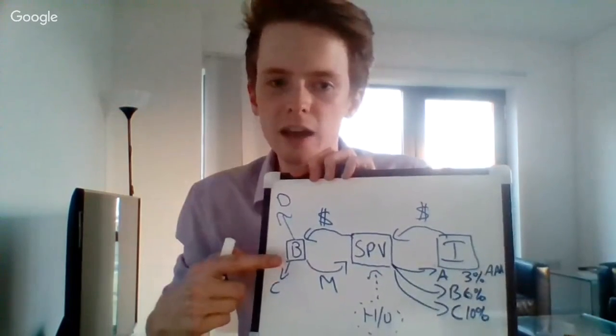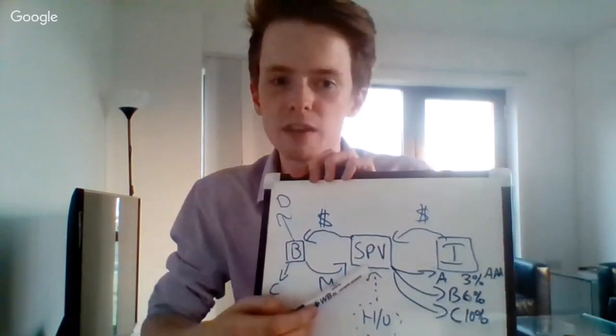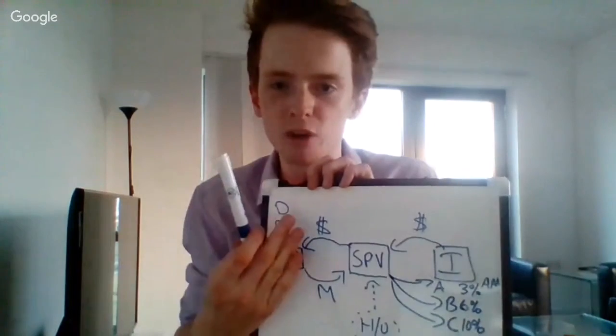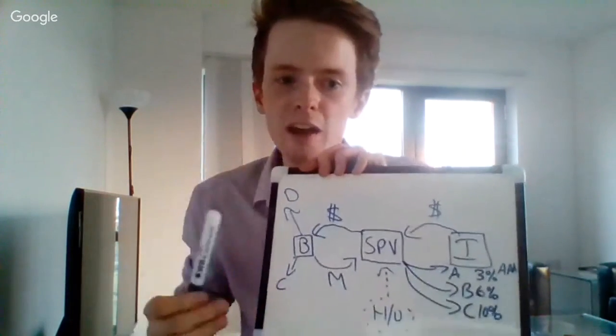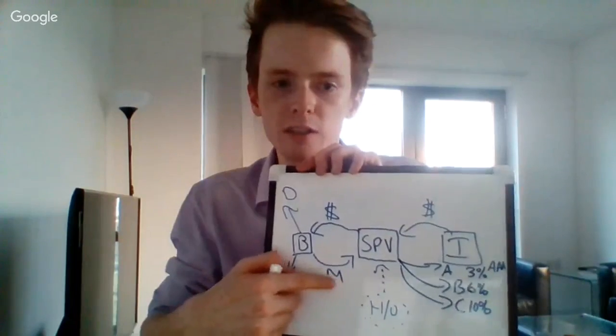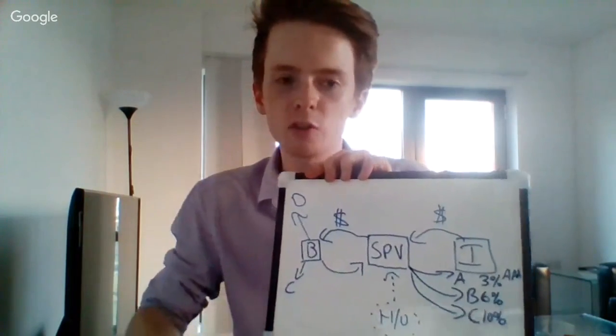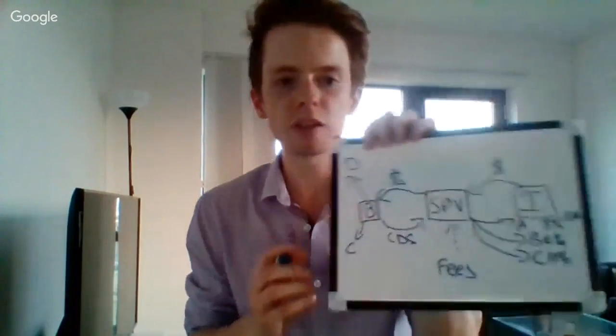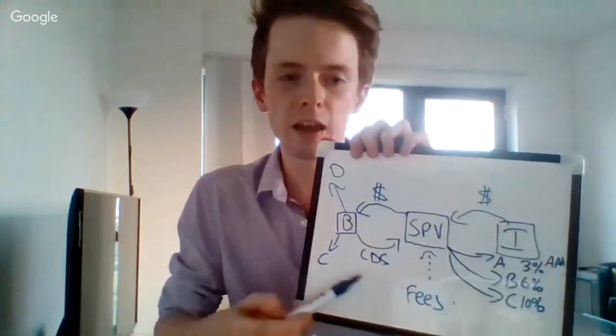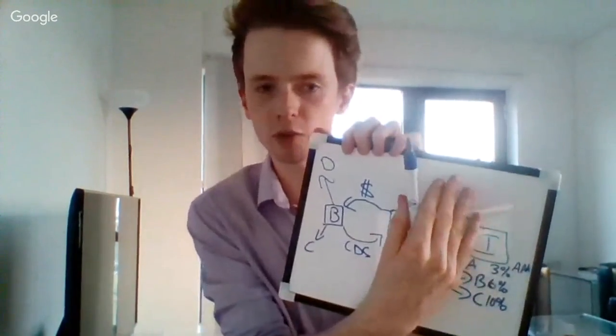And the bank is thinking, oh, look, I've got a steady stream of income. I know what I can do with that. I can sell it into an SPV, get money for it now, so it's not my problem anymore, and sell it onto investors. So that arrangement, with instead of it being mortgages, it's credit default swaps. And instead of being homeowners, it's the fees on the swaps. They're just trickling in, and again, no longer the bank's problem.